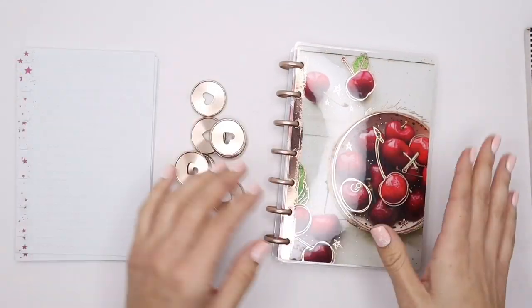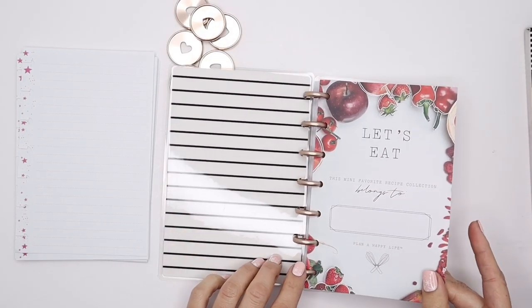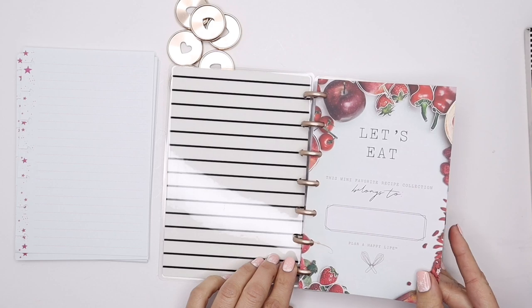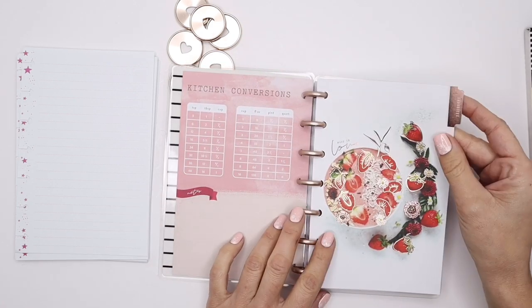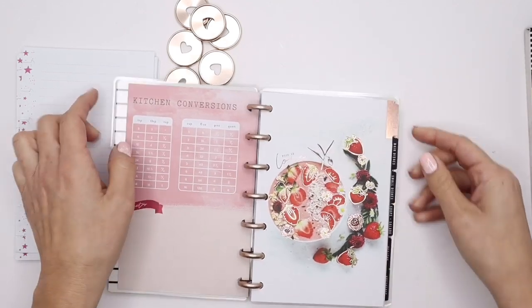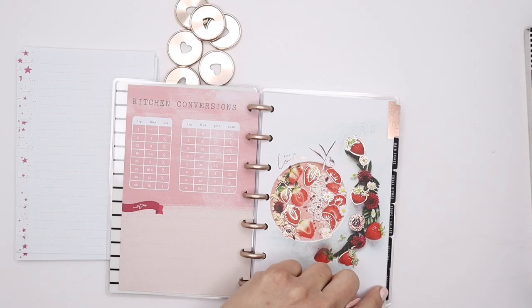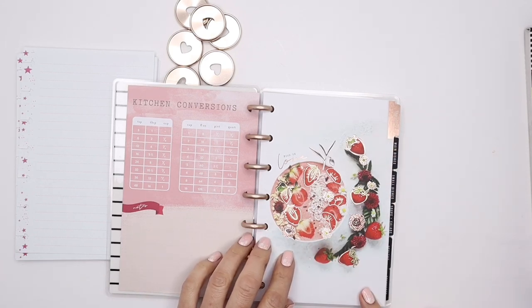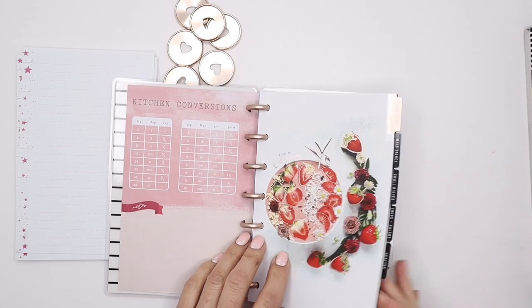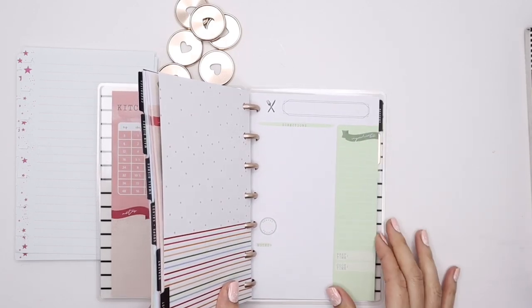And it's just something I thought of this past year in 2019, of what I wanted to recreate. But now I'm trying to figure out how I want to actually organize this. I do love that each of these dividers is labeled by favorites, main dishes, small dishes, soups and salads, healthy and breakfast. I think I do want to keep it like this just because if I go to a breakfast restaurant, I can just flip over here and list the restaurant and then the recipe.